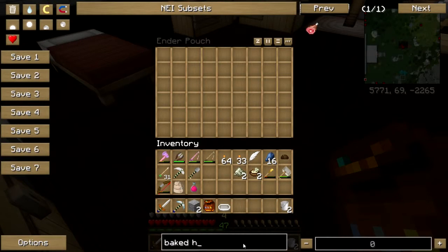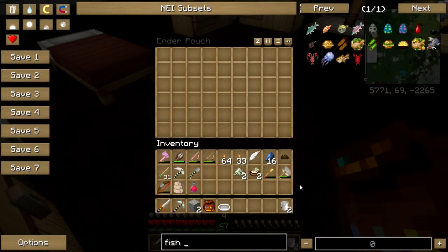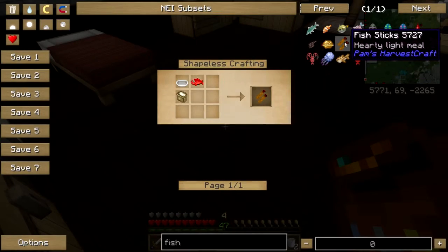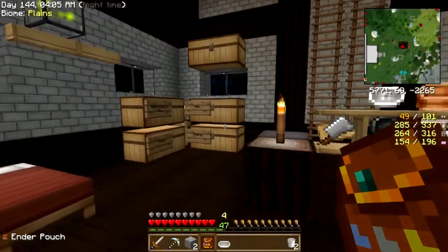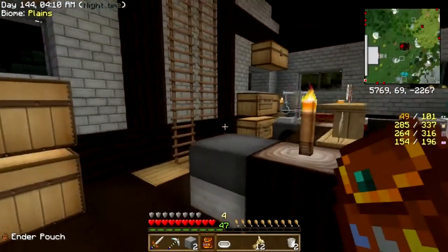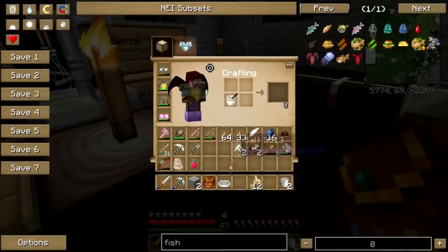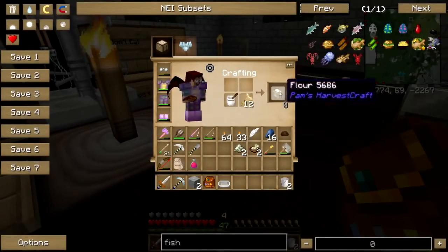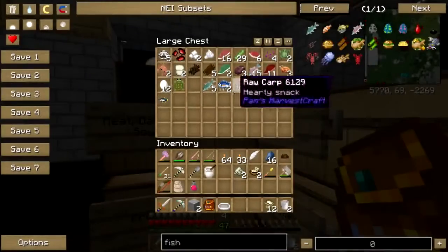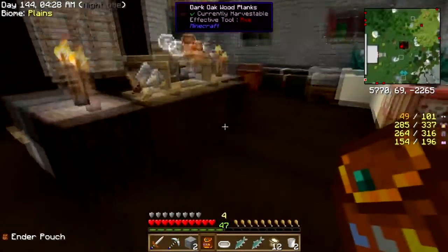How do fish sticks? I think it's almost the same. Fish sticks, I think, is just fish, flour and bakeware. Fish, flour and bakeware, hot diggity. All right. Here, just give me a bunch of wheat. I'm going to make a bunch of flour because we use a lot of it. Okay. Give me fish. Just a plain old vanilla fish. No, I just needed one, but whatever.